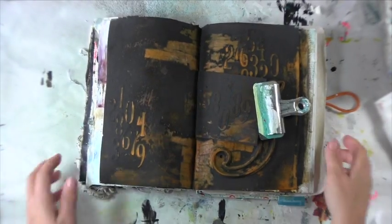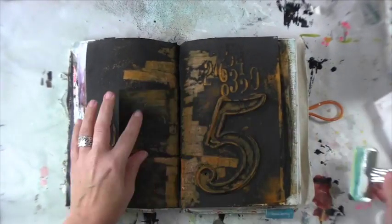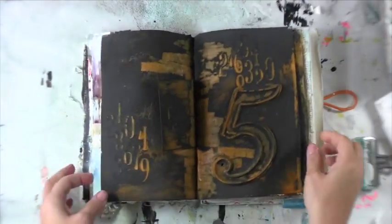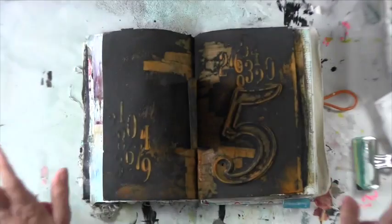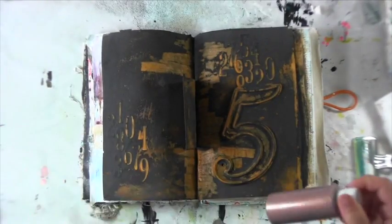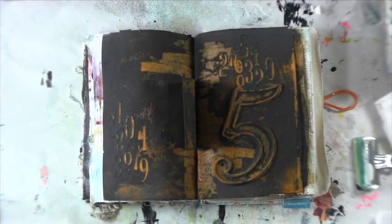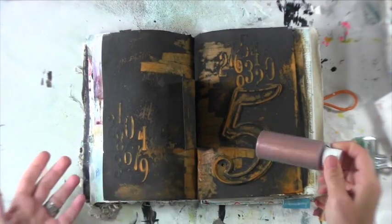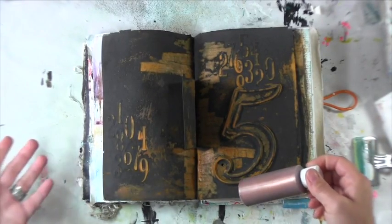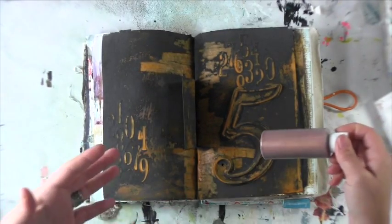All right, you've got to admit, that's pretty freaking cool. It just totally rusts up, and I love it. I love it, I love it. Okay, so now I'm going to go in with the copper. So I'm going to have to repeat the same process. I can keep layering, just like you would acrylic paint. But for these to work, you have to put down one layer, let it dry, about an hour, come in with a second layer, and then spray the media on top of it.